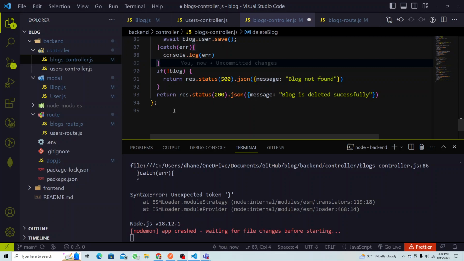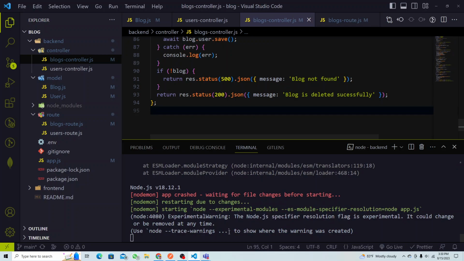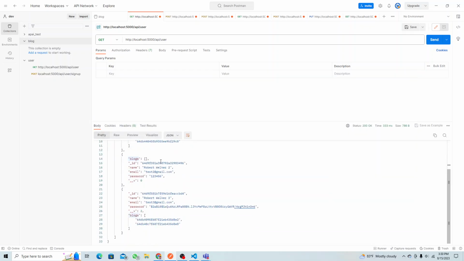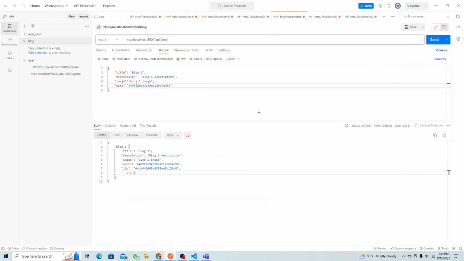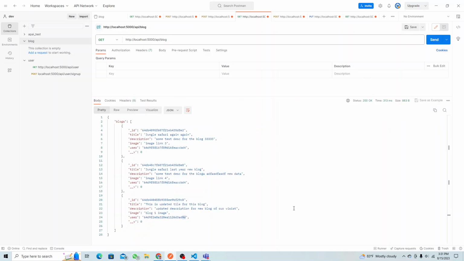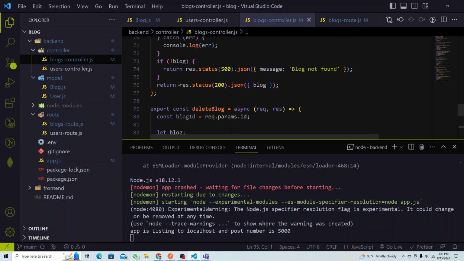So I think that should be enough, right? Good enough. Let's save this and try now. So just imagine, let's send the request. Let's say this user has one blog. So let's find that C0 blog here. Get all the blog, send request, and C0 blog. So that is the blog, right? I want to delete this one. Oh, I did not update my route. I created the delete blog, right?